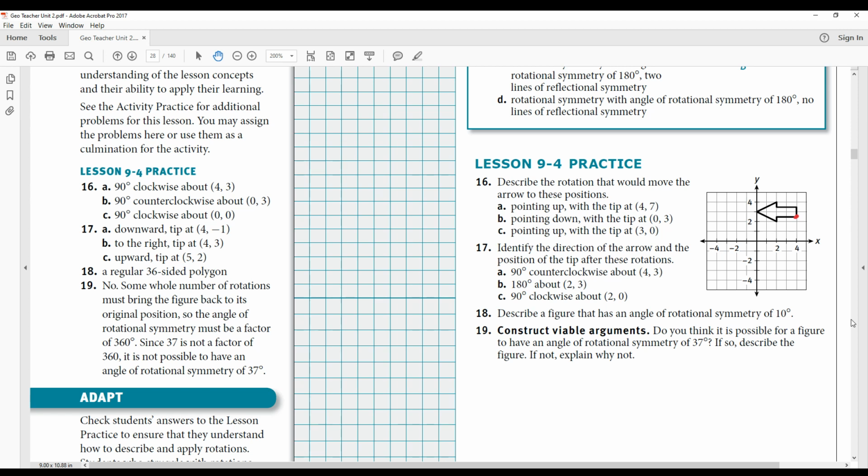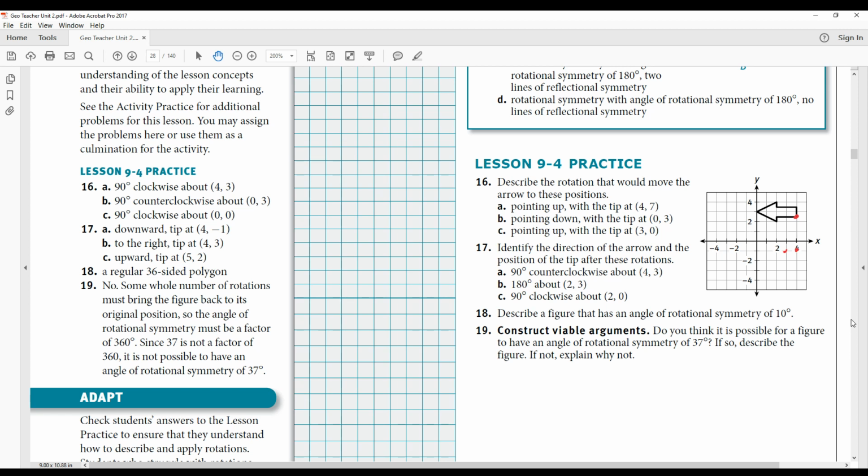So we take this one, we're going to rotate it counterclockwise. That means we're not going to go the same direction as the clock. So we're going to be moving it this way about that point. That means it's going to end up pointing down. From this point, it'll be fixed. This point's fixed, so it's not moving. So the tip's going to be somewhere right around here. Right there, I believe. Oh, no, right here.